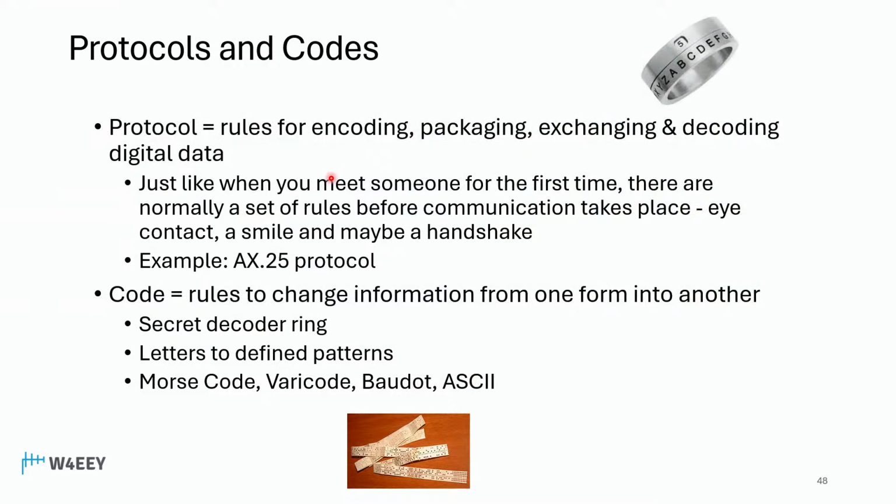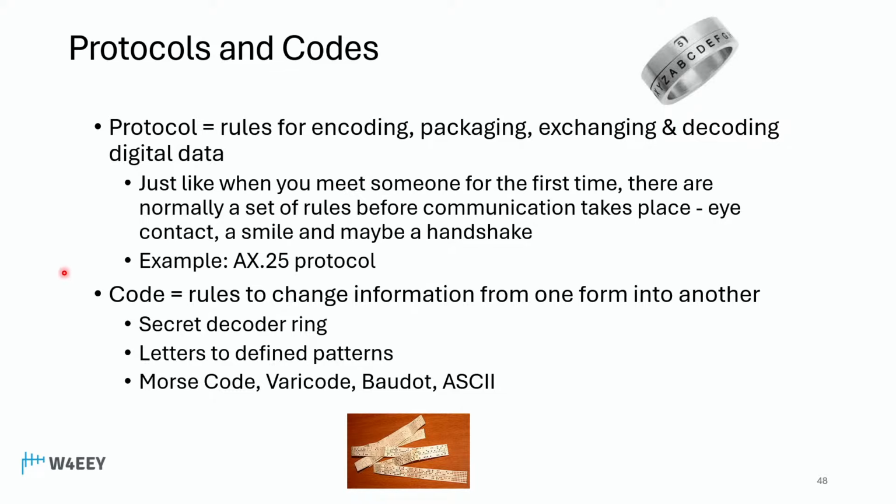Now, protocols are rules. Protocol: rules for encoding, packaging, exchanging and decoding digital data. So there's a protocol in terms of real life. Like when you meet somebody for the first time, there's normally a set of rules before communication takes place. Eye contact, and smile, maybe a handshake. So computers do the same thing.